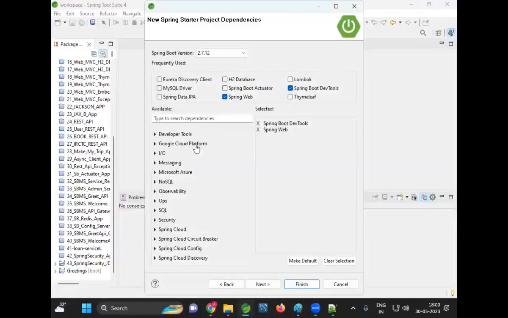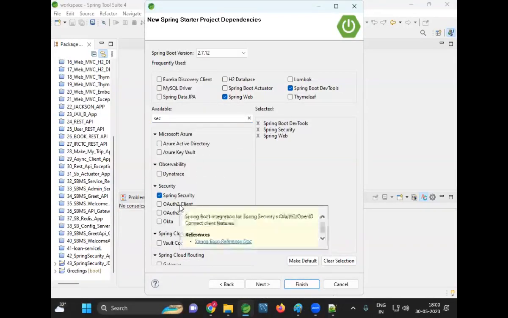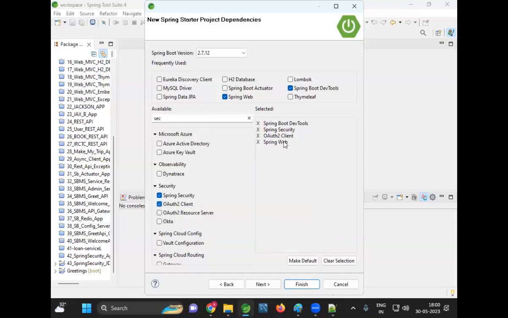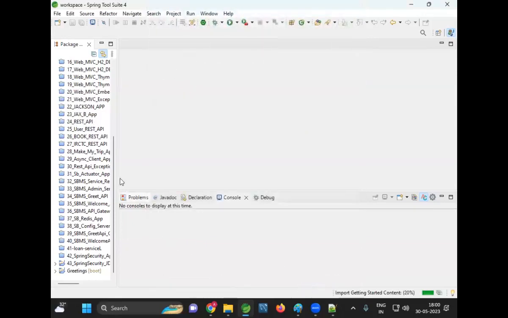Let me go for the security dependency, Spring Security. Then OAuth 2 client dependency I'm also adding. Click on next, click on finish. With this, our application is getting created.